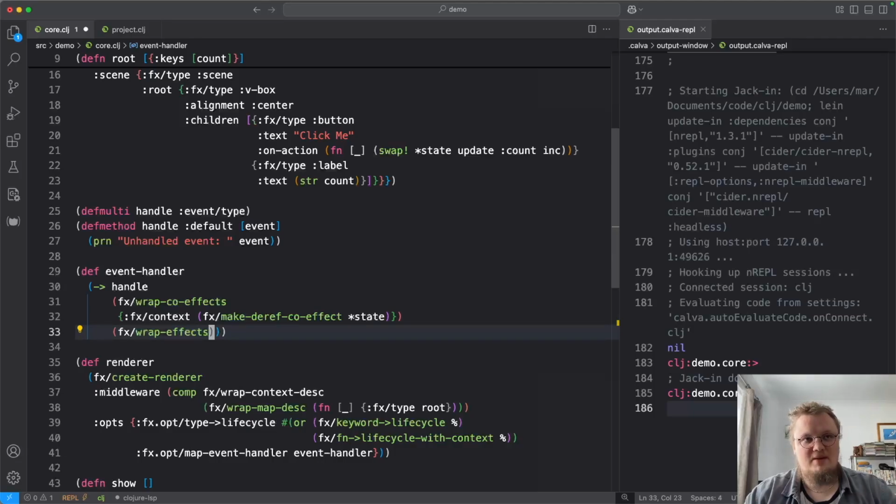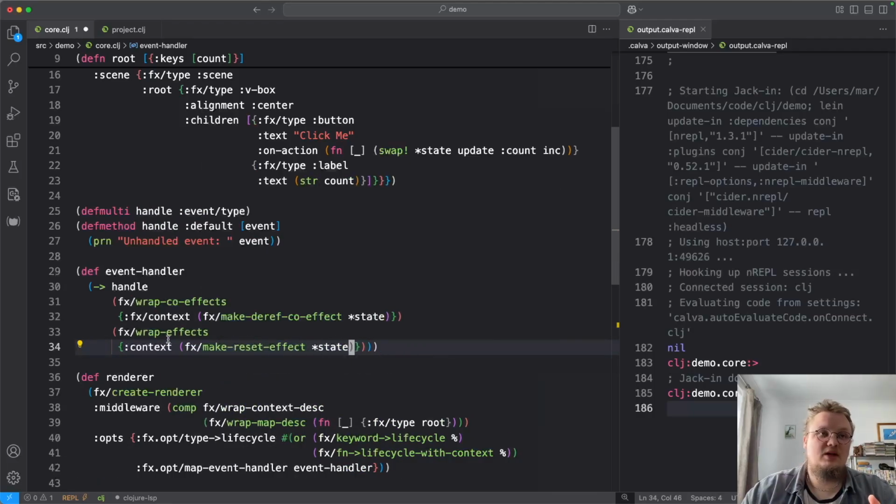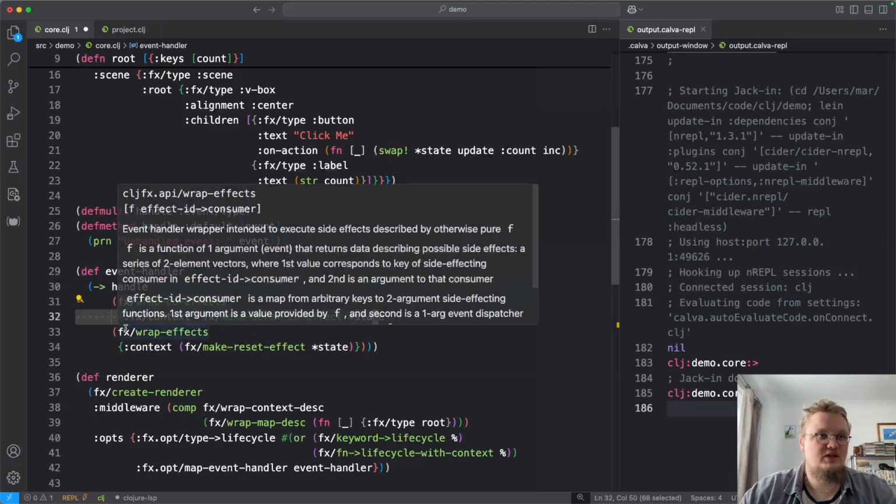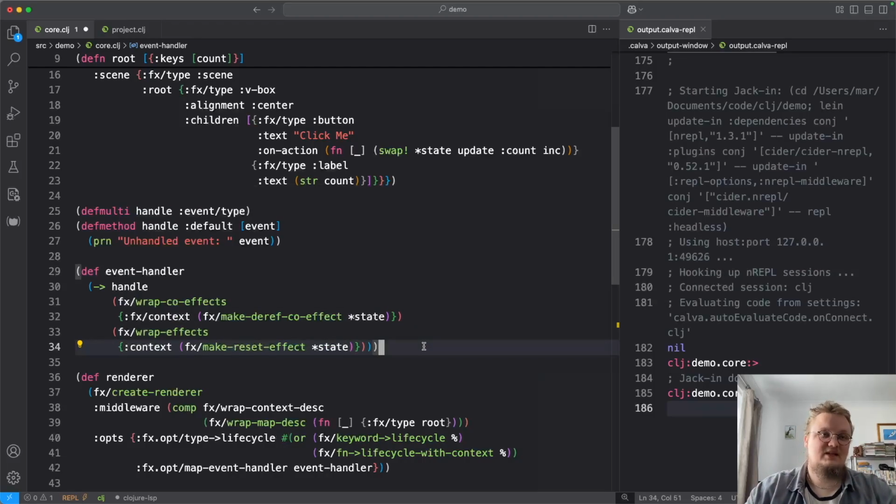So that logically maps to the result of our event handler. And what this does is look for a key in the result value of a handler and do something with it. So on the other side, we're coupled to state in the event handler, and we're basically saying, look for a context key in the result of an event handler, and then update the state atom with the new value that's found in this context. So for each event handler, we have this kind of pipeline where we update the arguments, call the function, and then update the state with the result.